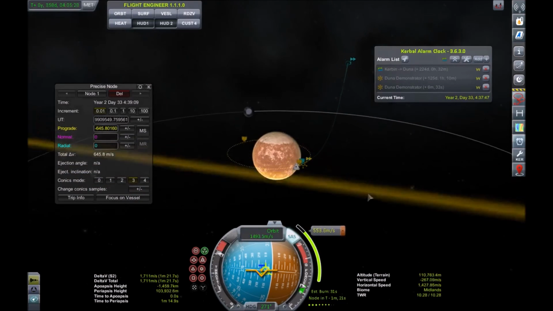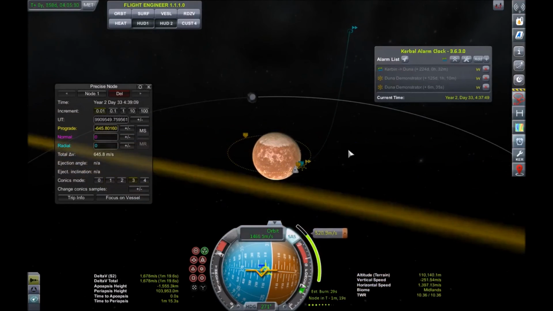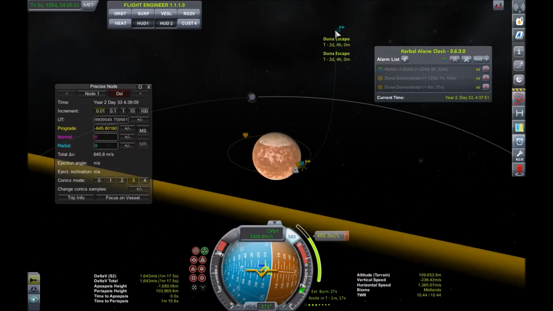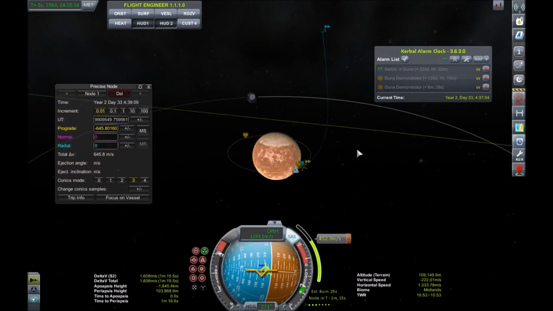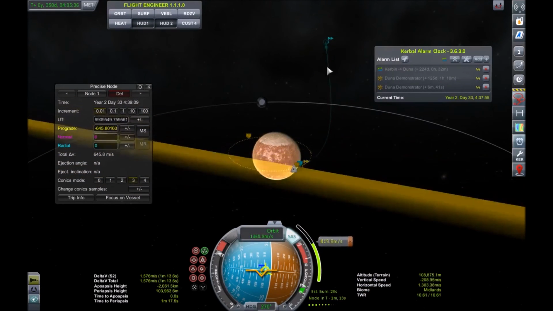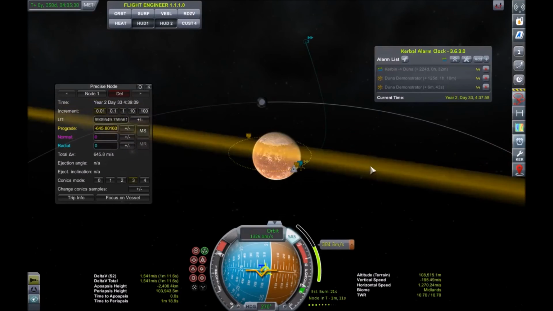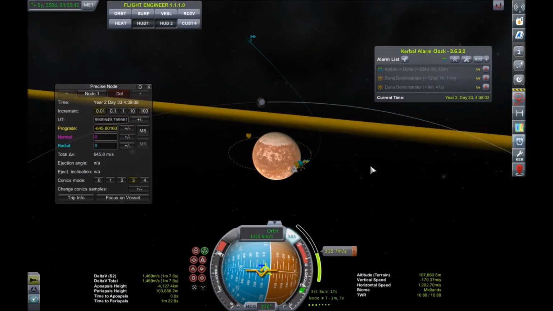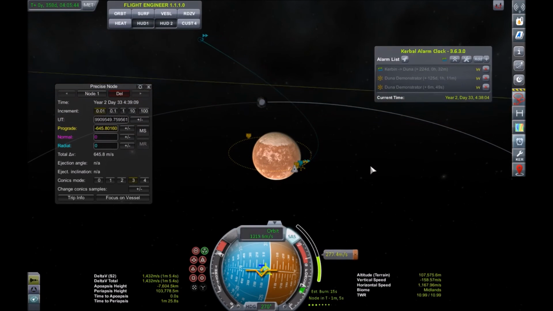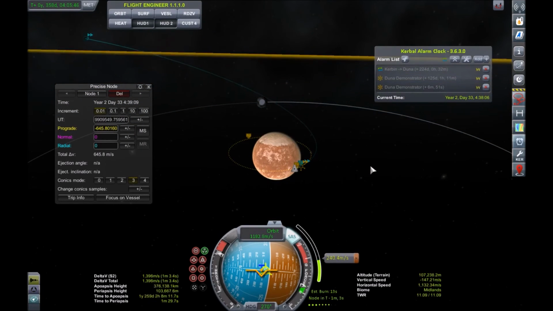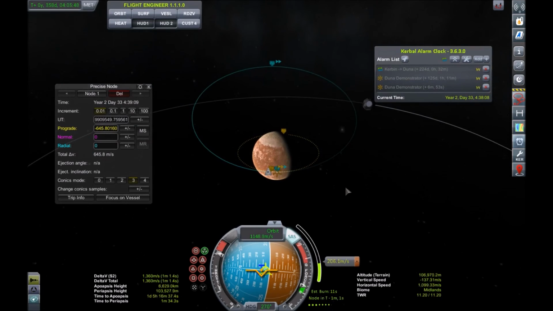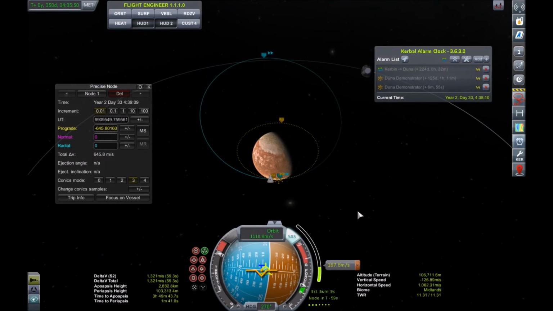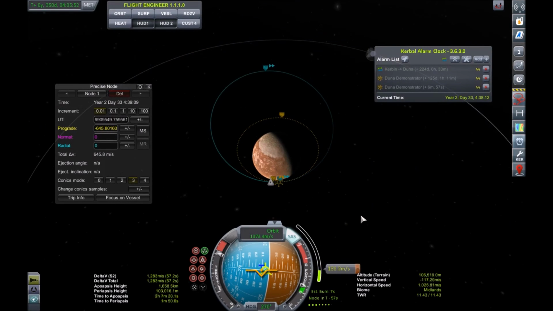Now, as we burn retrograde, our orbit slows down and gets more and more affected by the gravity of Duna, as you can see there, till eventually we're captured. Just lower our apo a little bit.